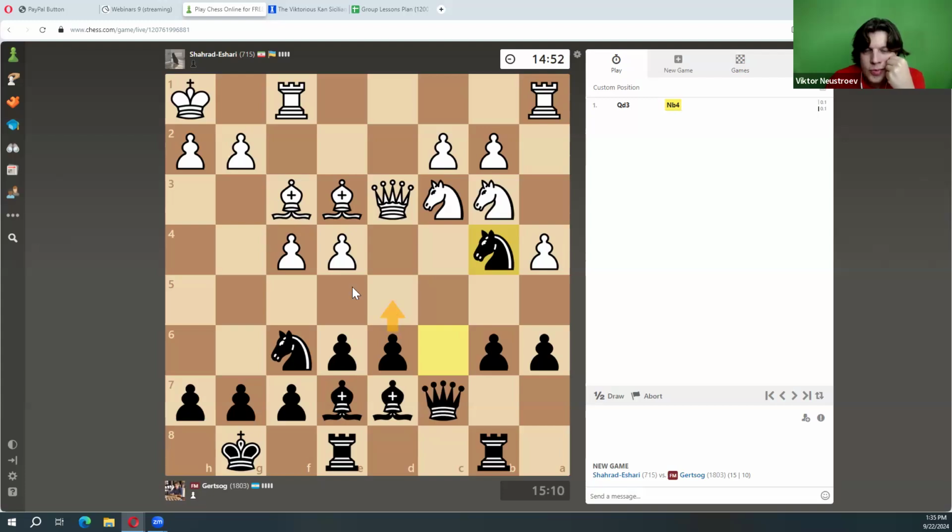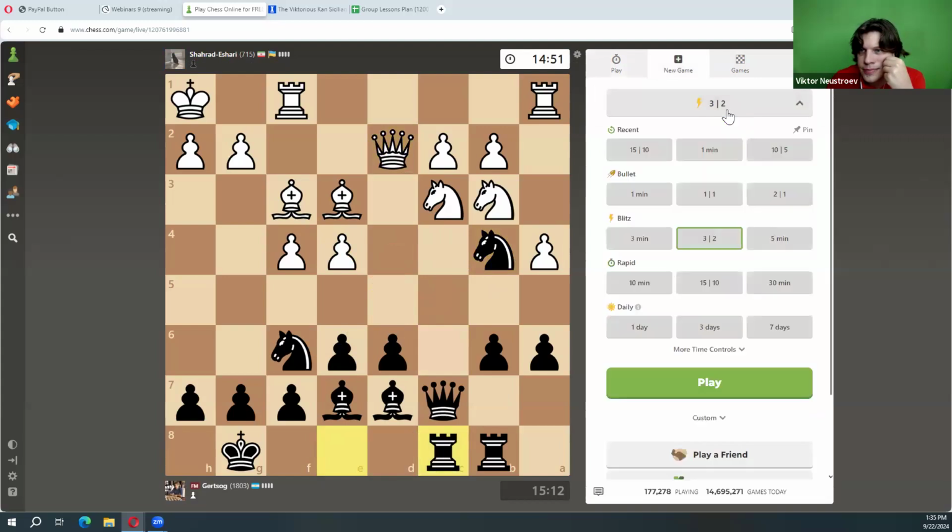So my intention is to play d5, but e takes d5, knight takes d5, knight takes, pawn takes. No, doesn't work right away. Queen d2. Okay, let me play this move. And I'm starting a new game.